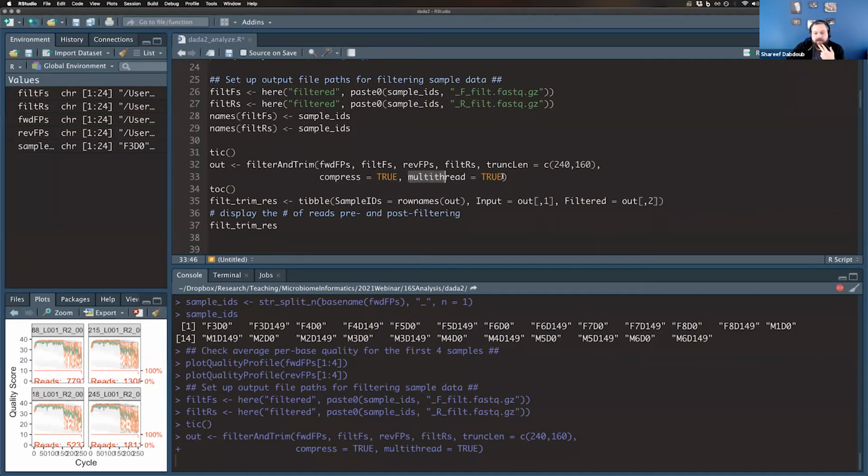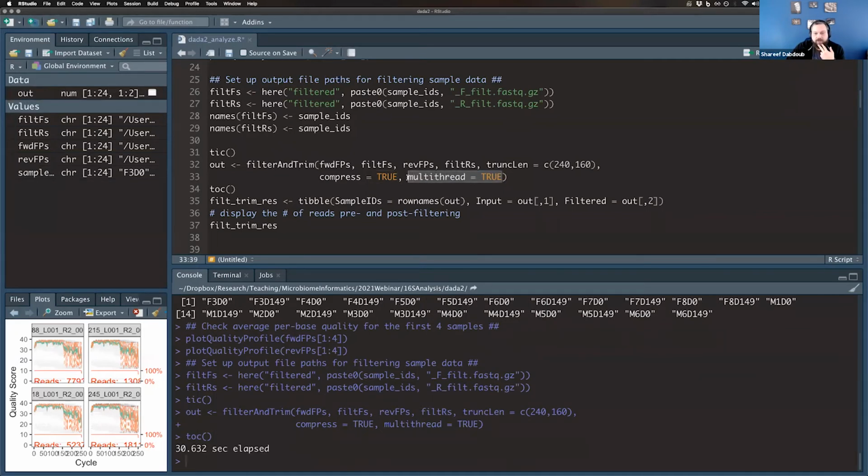One caveat, the DADA2 tutorial does mention that on Windows, multithread should be set to false. Okay, so if you look into the console down below, this is the output. It's just the number of seconds elapsed from the command that it was wrapped around.